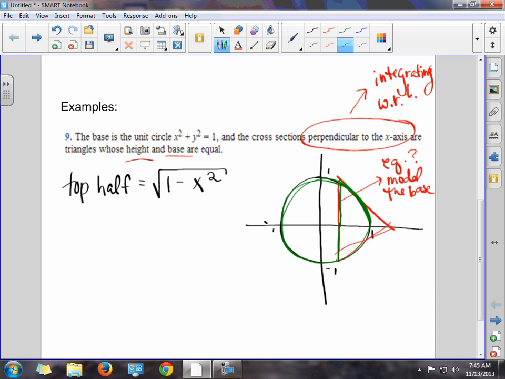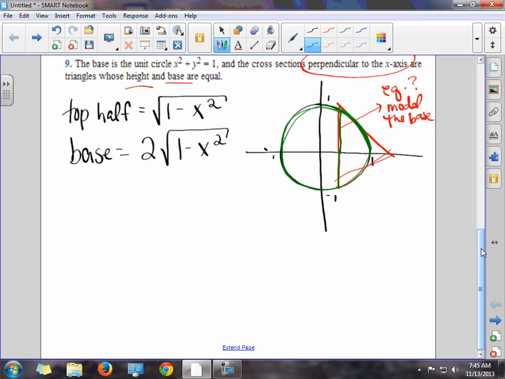So now I can write this equation for the entire base of my triangle that's just going to be double this function. And now I need to write an equation for the triangle, because this is the equation for whatever figure you're using as your cross section is going to be what you're integrating. So for my triangle, it's just going to be 1/2 times my base all squared. Because it's usually 1/2 base times height, but my base and height are equal in this case.